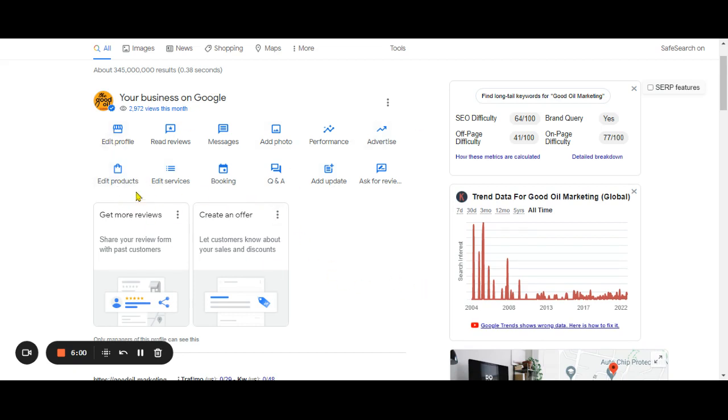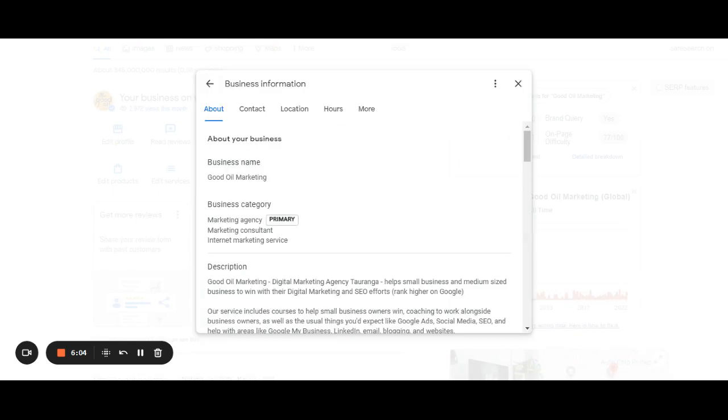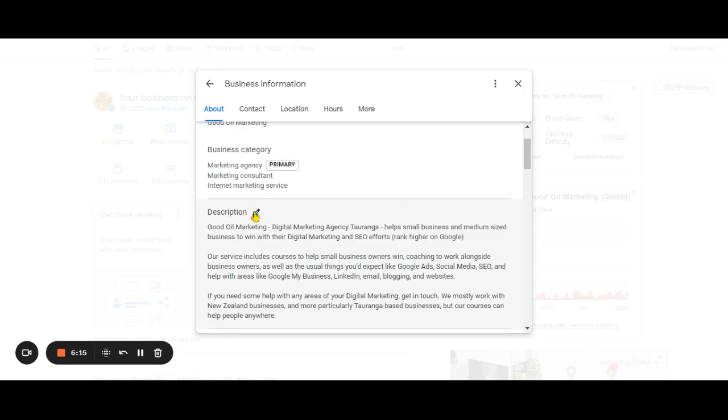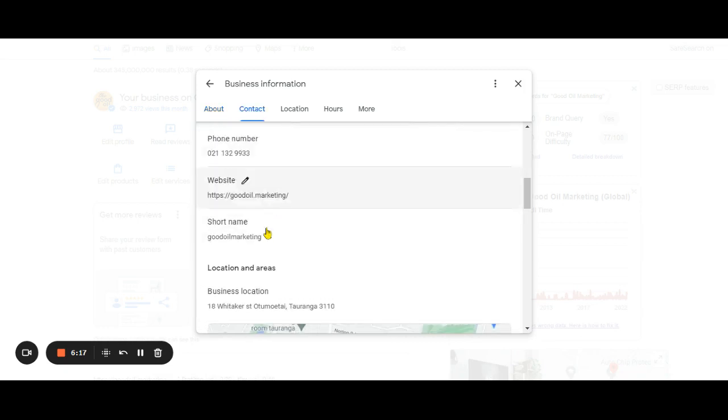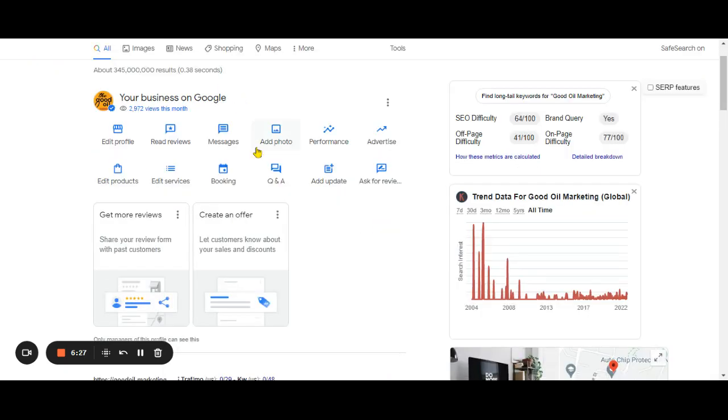From the top here, edit profile is kind of like the old business information tab on the dashboard. So you go in there and, as with most things Google, it gives you a little pen option to change things. So if I was going to edit the name, that's where I do it. If I was going to edit the description, a pen icon turns up, we do it there. And as you roll through there, all of that stuff is fairly obvious. Three dots always means click, have a look. That's just help and support or send feedback if you want to. Doesn't usually go anywhere.